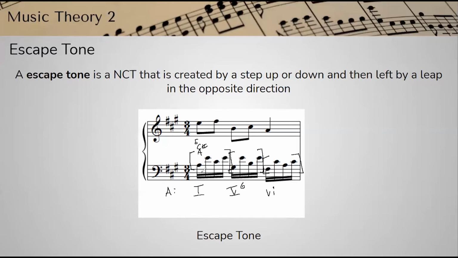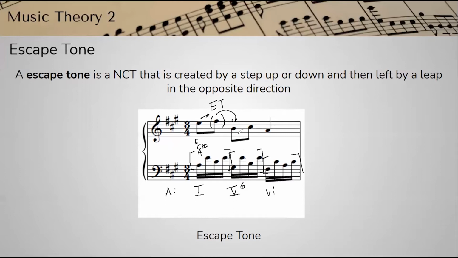Okay, well, let's look at the melody now because these can be in any part of the music. So here, this E in our melody is the 5th of this 1 chord. This F sharp, though, does not belong in this A major triad. So that is not a chord tone. That's a non-chord tone. And we'll see that it's created by stepping up to an F sharp, right? So we step up, and then it looks like we leap away from it, and we leap to the note B, which is part of the next chord. So this is an escape tone.